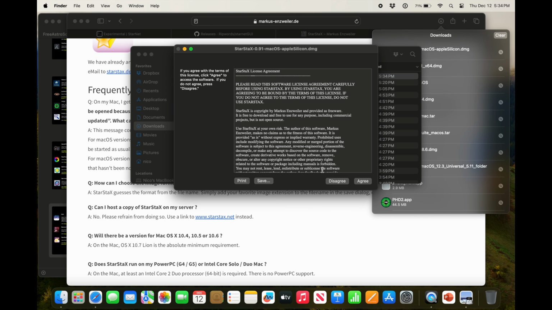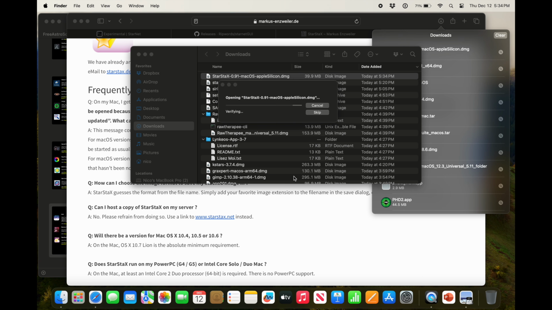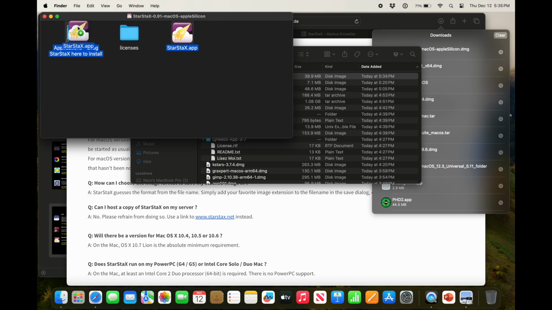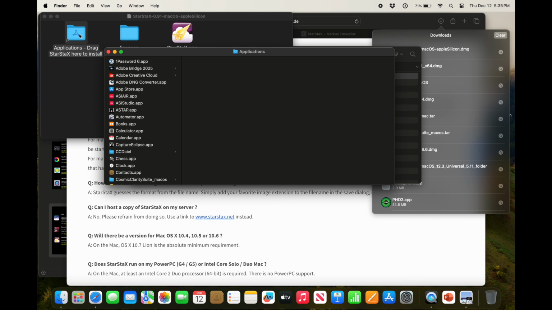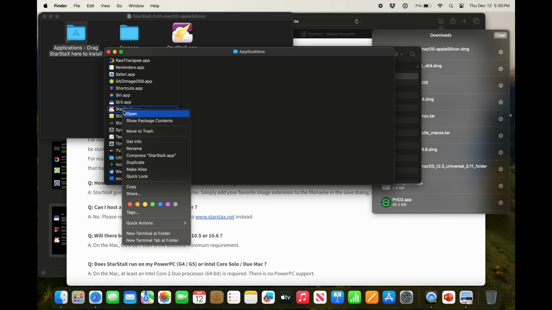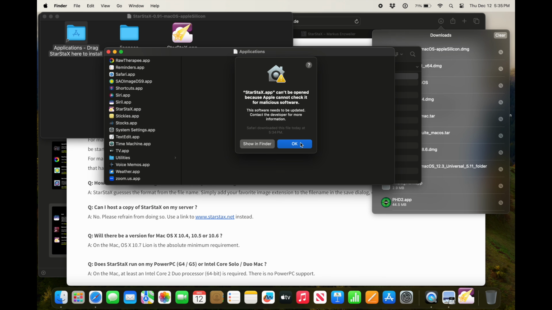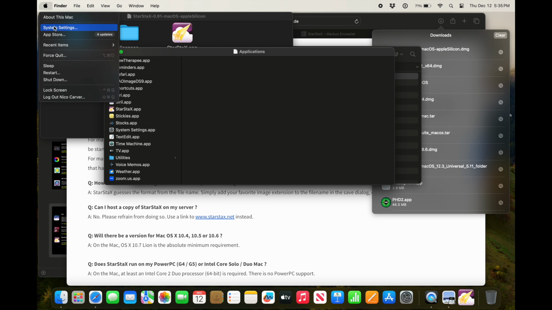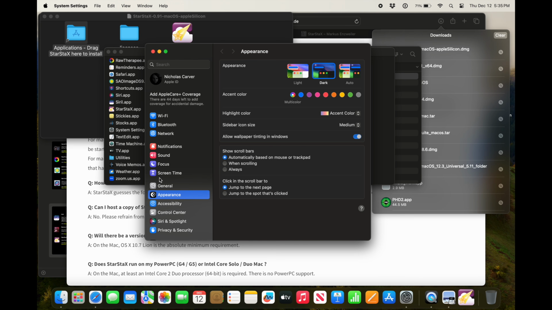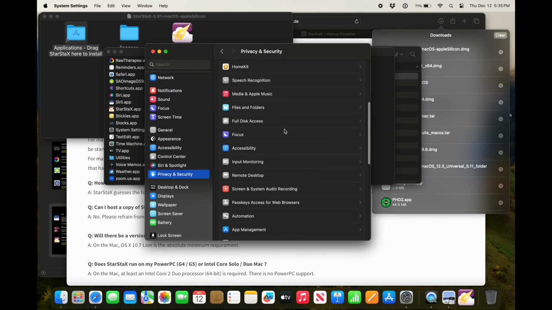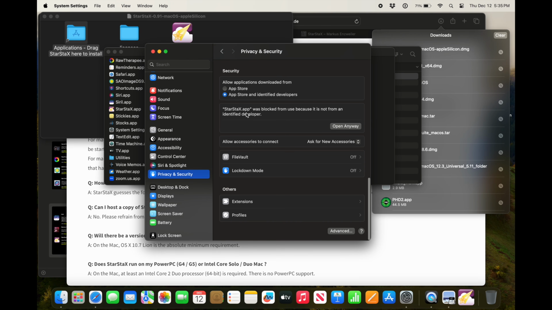Double click the DMG, agree, drag it into the applications, double click, right click on StarStaX and open. Can't be opened. Okay, so then we go up to system settings, go to privacy and security, scroll down.